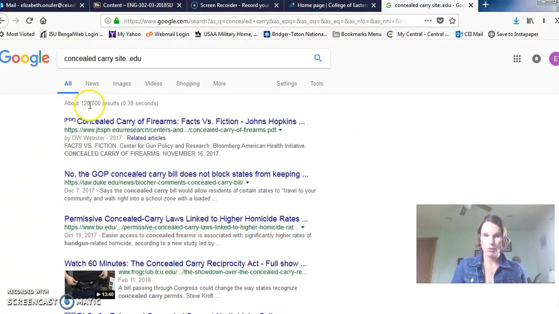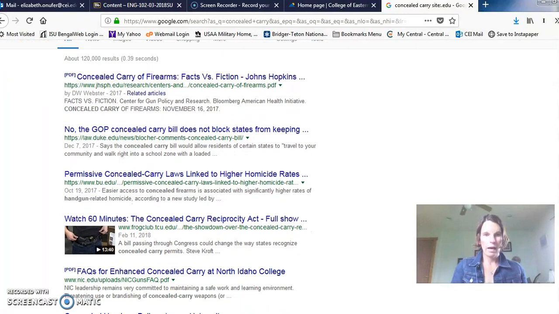Let's see, I still have 120,000 results, which is a lot, but as I look through, I will find Concealed Carry of Firearms: Facts versus Fiction from Johns Hopkins University, okay? A very prominent and reliable source, so scholarly source. Something from Duke University.